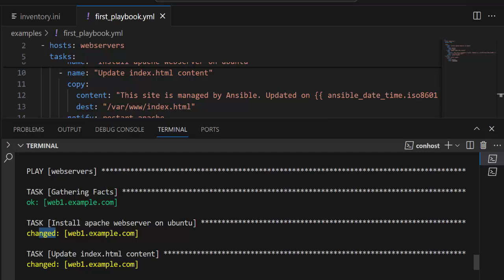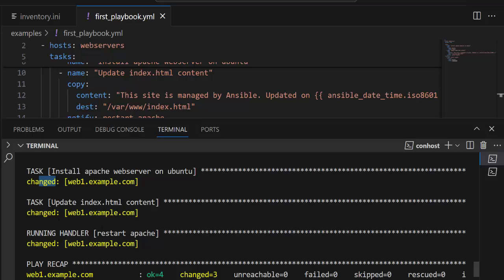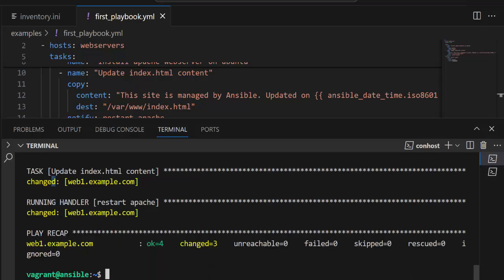And of course, what has changed here is the installation of the Apache web server. Then the second task executed successfully, also with a changed state, then Ansible executed the handler restart Apache, and also the state is changed.